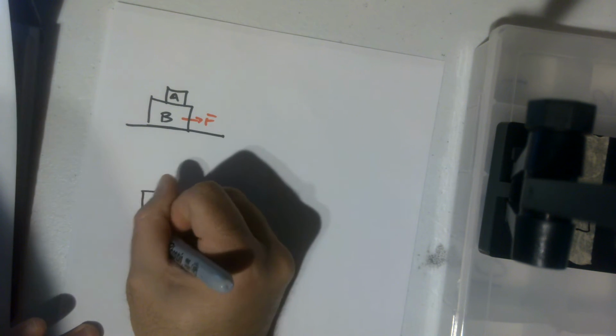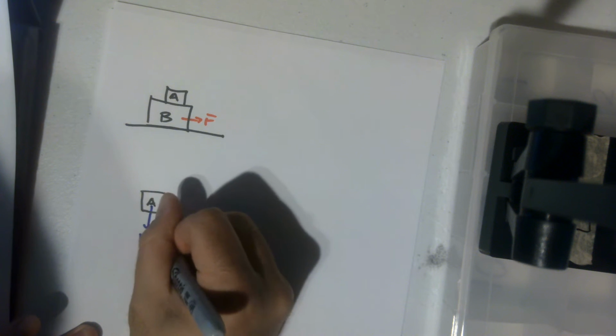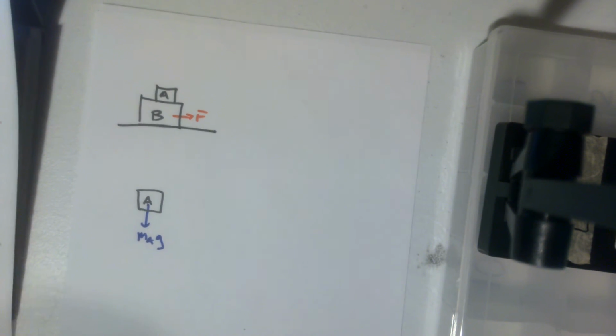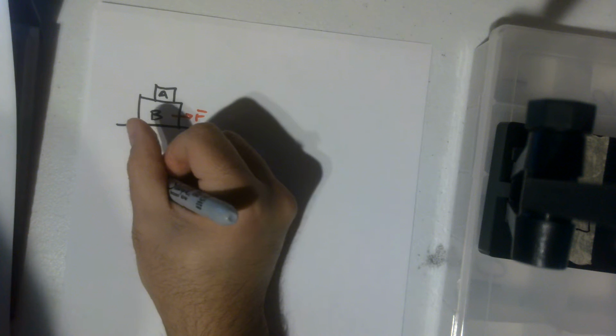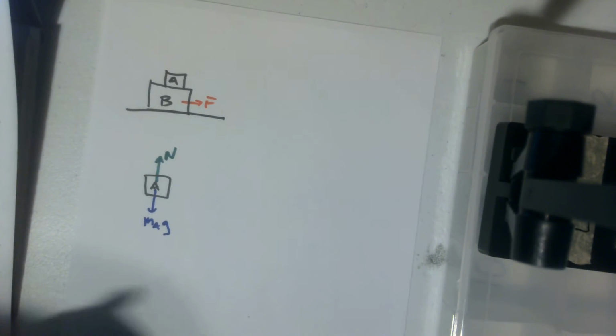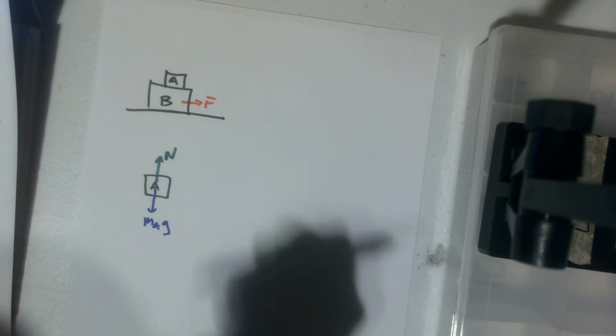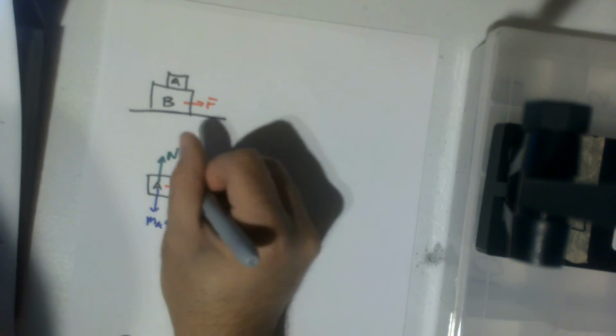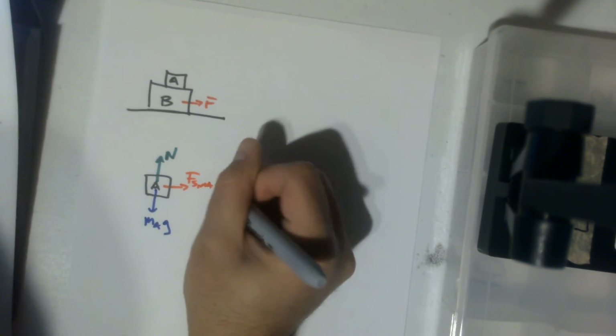I've got a force of gravity. Let's call it mass of A times g. I've got a normal force acting on it. Let's call this the normal force. I'm just going to label it N now. We're going to modify it in a little bit. You'll see why. And in order for this thing to move forward, there has to be a frictional force as well. So I'm going to call that, let's call it F of s max, because essentially they said we want to know how hard we can push it before it slips. So we'll find that threshold. So there's our forces acting on object A right now.